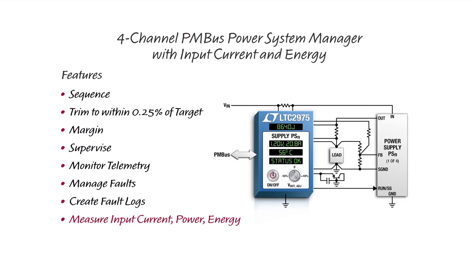In addition, the LTC2975's new high-side input current sense amplifier enables four and a half volt to 15 volt intermediate supply rail input current, input power, and input energy measurements.